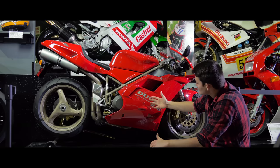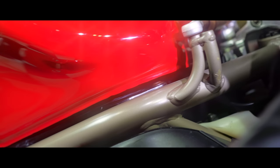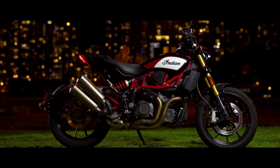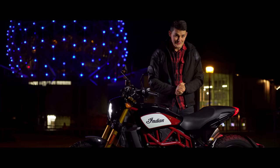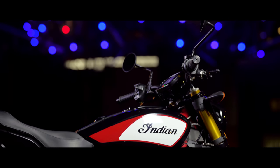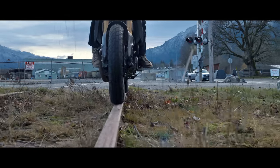Successfully, I guess. This Ducati 916 is commonly named the most beautiful motorcycle ever made. But is it still? Because our Indian FTR has a bone line too. Only here, it's not contrived from plastic creases. Oh no, this line is painstakingly engineered by making the tank the same height as the seat. To do that, we sacrifice much fuel capacity, moving it under our collective butt, which incidentally creates a rock bottom center of gravity that handles on rails.